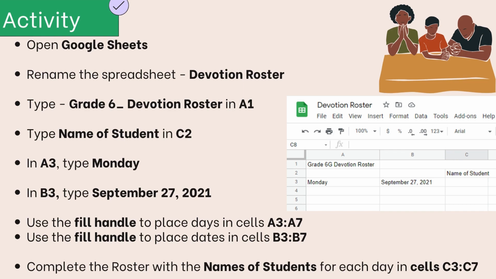And then you're going to use the fill handle to place the days in the cells A3 to A7 and dates in cells B3 to B7. Once that is done, you will complete the roster with the names of students for each day in cells C3 to C7.